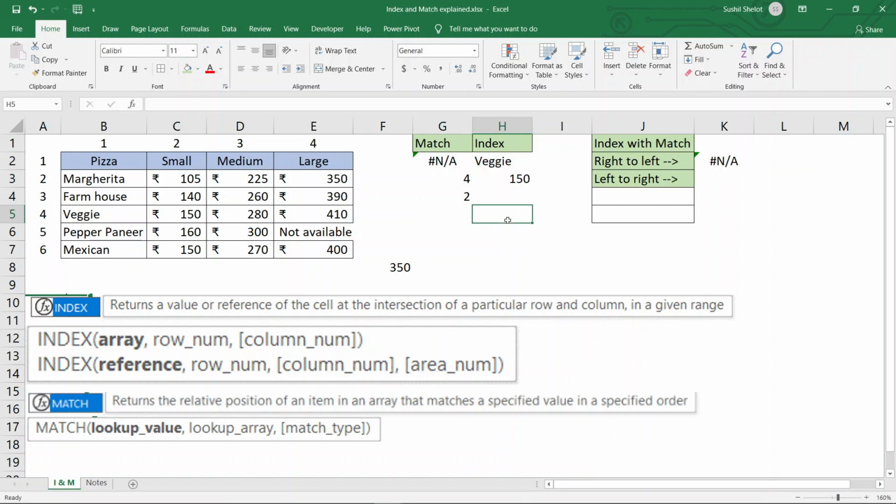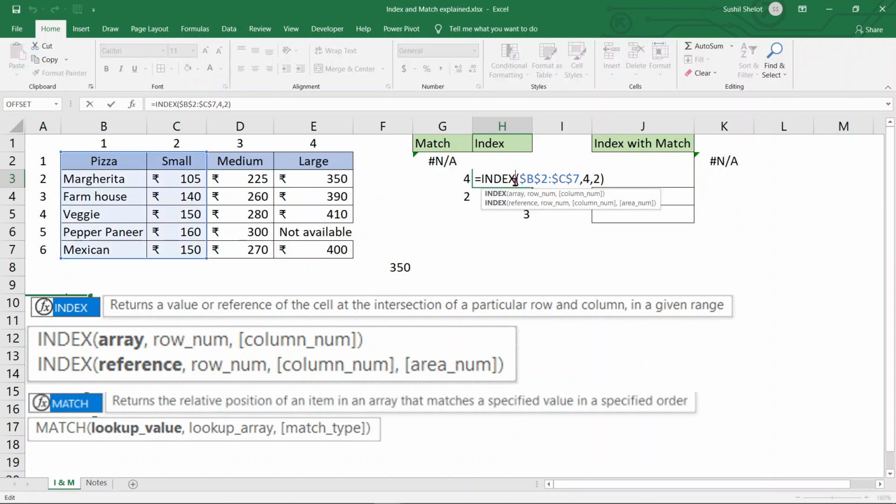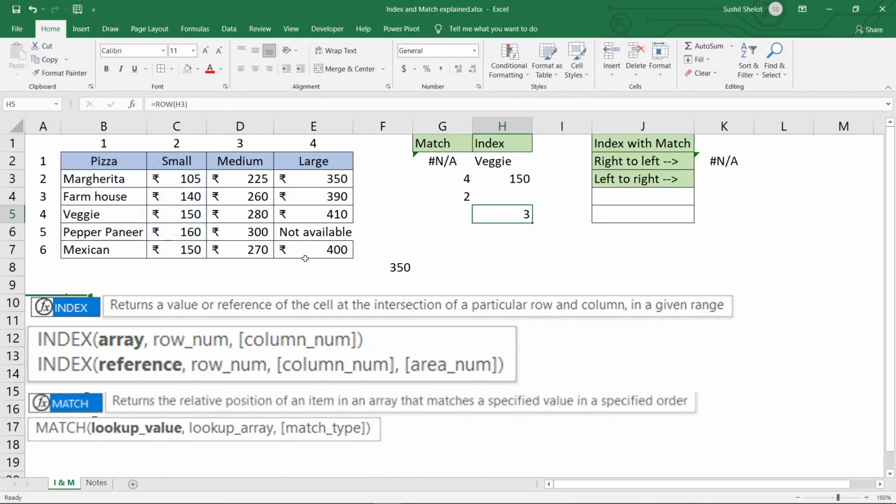Now there are many functions like ROW. For example, the function ROW returns the row number of the reference value. So if I give ROW the reference of 150 in a given database, it should return me the value. It won't be working independently, where it gives me the number 3 as the value. So in the third row from the top of the given database, it returns the value 150. There it is. So it gives me the value of H3. H3 is in the index of B2 to C7. So in this index, the row value returns the value in the third row.